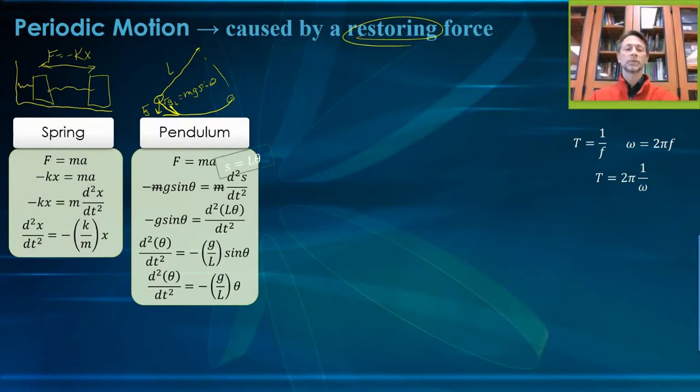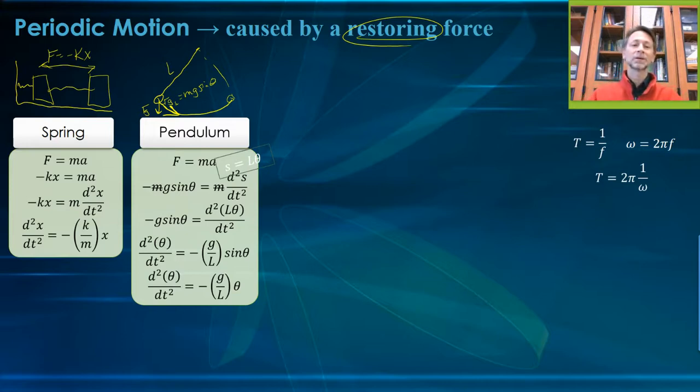And if you remember from your math class, the arc length is really the length of the pendulum times the angle that it is traveling through. And so we're going to take the second derivative of that arc length. Now I can substitute that Lθ in here. L is a constant because it's not changing. It's the radius, or the length of the pendulum there. So if I pull the L out, then the second derivative of the position with respect to time is equal to negative g over L, because I'm dividing the L over, times the sine of theta.